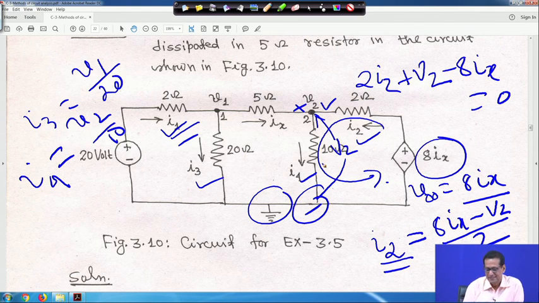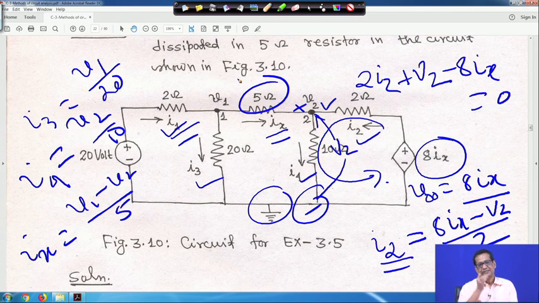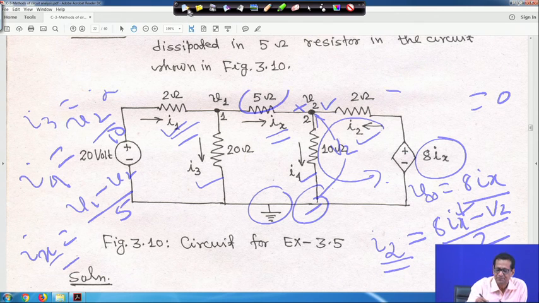So, next is that Ix is equal to your current moving from node 1 to 2. So, Ix is equal to (V1 minus V2) by 5, because this 5 ohm resistance is here, right. So this Ix has to be substituted here, and see how to simplify. The rest is given there. After that I will just show you the steps of the equations and how to solve it, right.